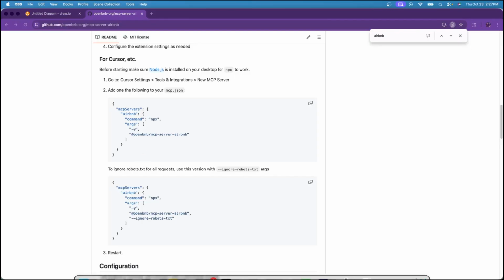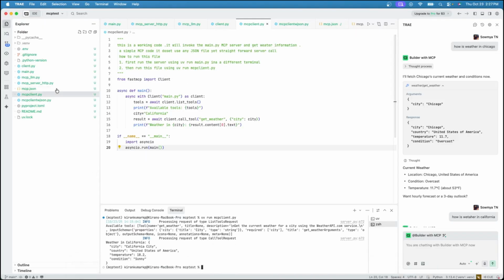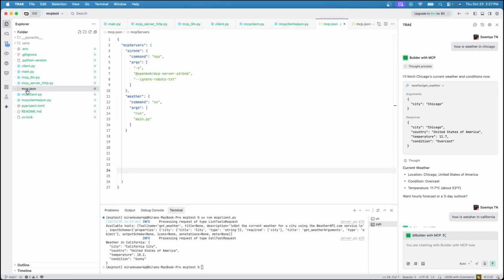I'll show you how I have done it. I have my mcp.json file over here. I just copied the instance of the Airbnb server into my JSON file. So now my Airbnb server is available for me to access.